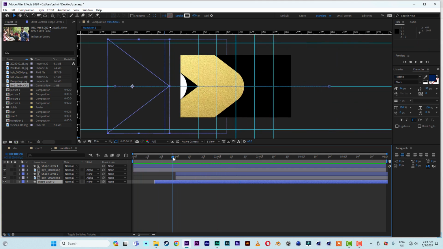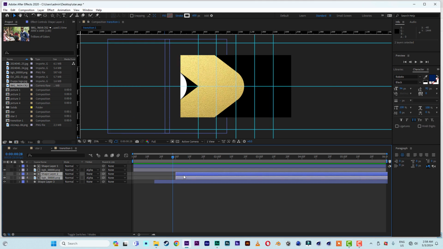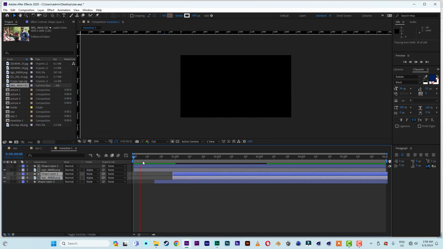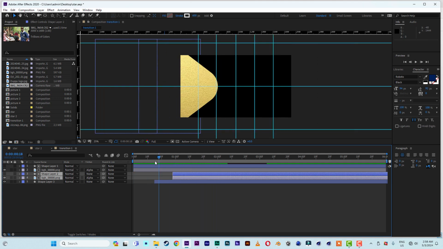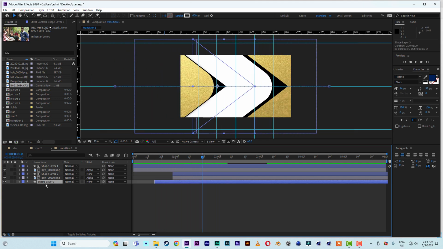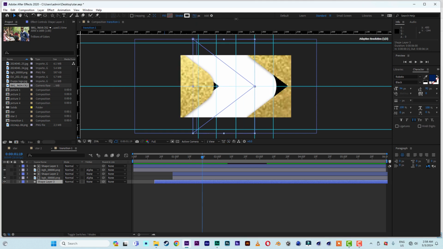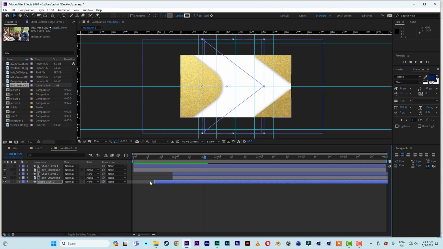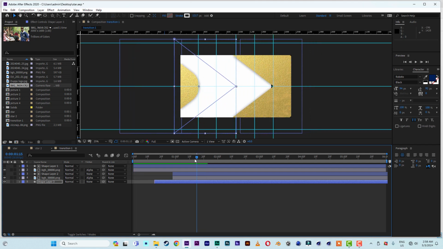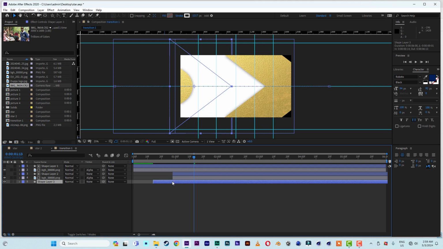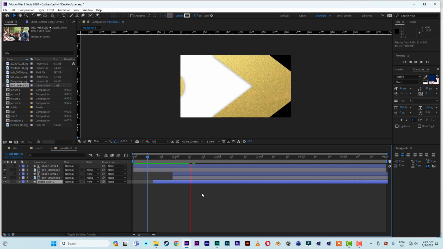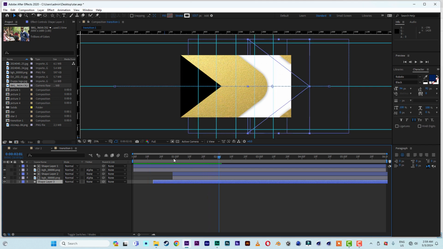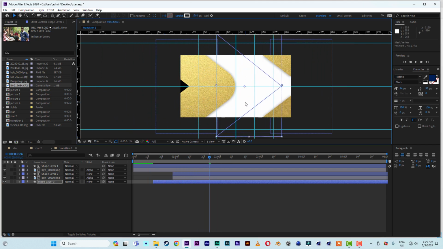I think I should bring this one back a bit, which is the last end there, so that, let me see. So the shape that we duplicated, just increase the stroke a bit more. Okay, increase the stroke so that it will fill up the middle there. Okay, let me move it a bit. You see? Now it has filled the middle well. So we are done with that.